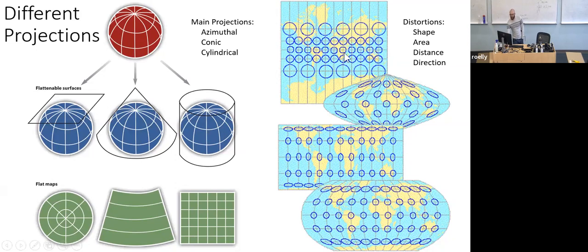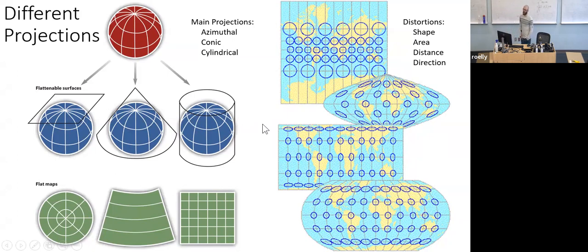But this one overrepresents land mass in North America. And it's been an issue because people think, for example, Greenland is the same size as Africa. But that's not true, because as we get closer to the poles, the land elongates more. And that's because we're using this cylindrical projection right here.